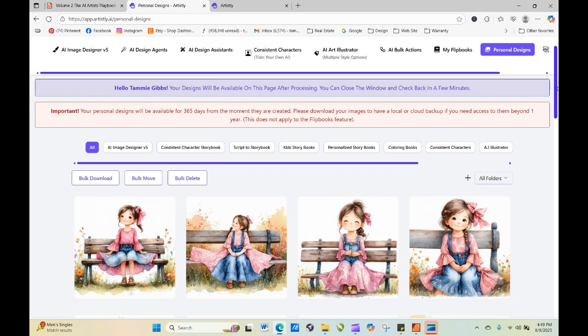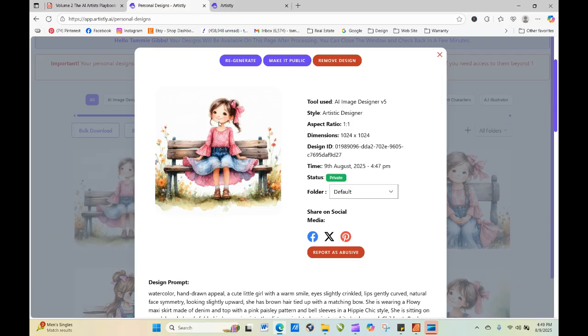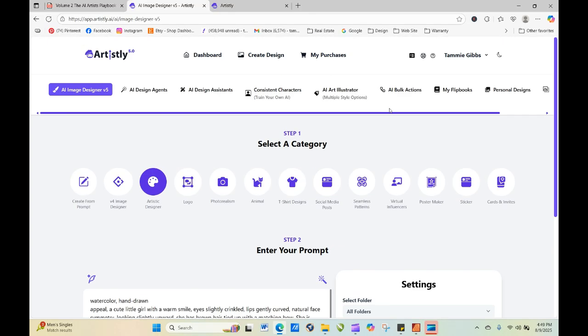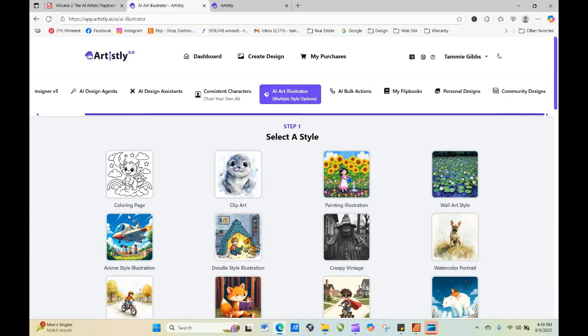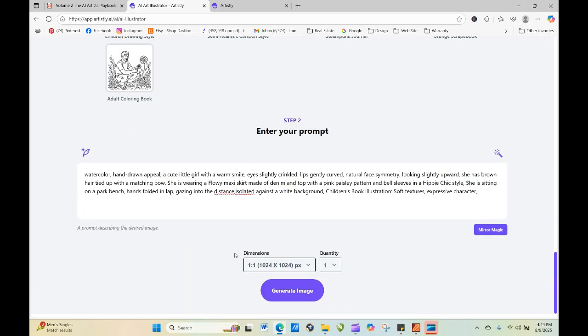After you render a few times, then it is giving us the facial features and everything. Okay, so warm smile. This is the one with the eyes slightly crinkled and everything. So now we're going to go into the Illustrator and play around with several different ones just to see what images it comes up with, how it renders.